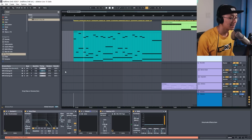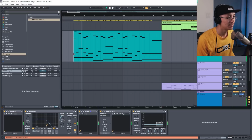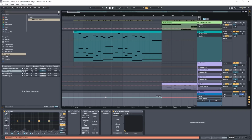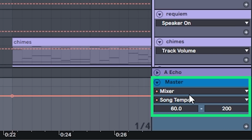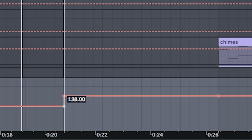Now we're almost there. There's just one piece I thought was missing right at the intro, and what I decided to do was I took that piano piece and I decided to use it in the intro as a solo piece, and I slowed down the tempo. So in Ableton's automation mode, down in the master section, you can actually automate the tempo, which is pretty cool. So I brought it down to 135.